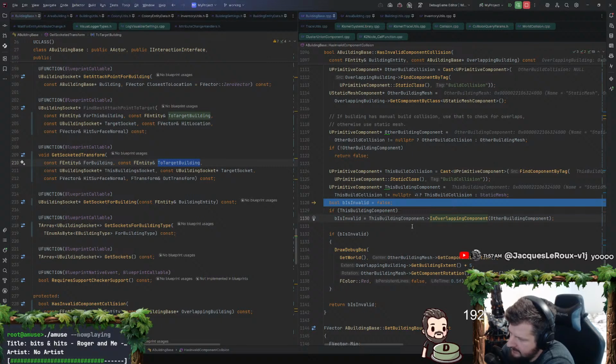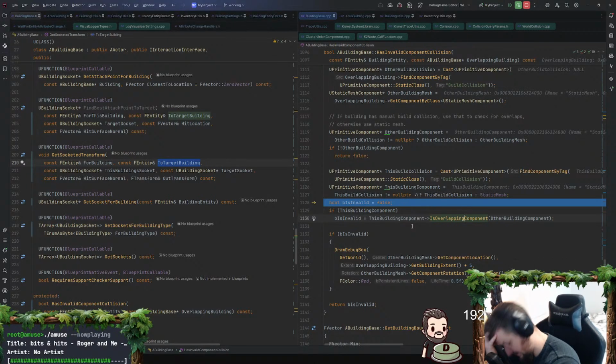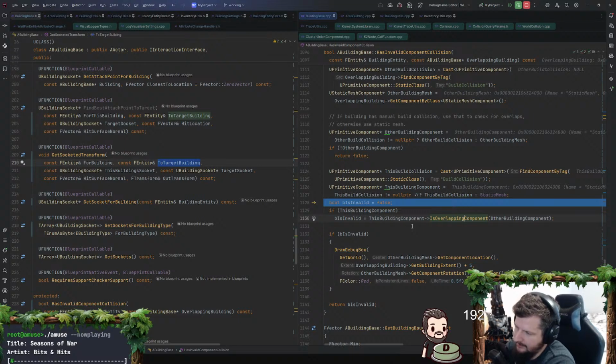I literally have to do a box trace or something, which I'm a little concerned about because I recursively check connected, or socketed, buildings. Before I was just relying on the overlap list, which is kept up to date by Unreal Engine's collision system, so there was no adverse performance impact there other than the recursive nature of the check. But now I literally do have to do some sort of collision trace for each of those.